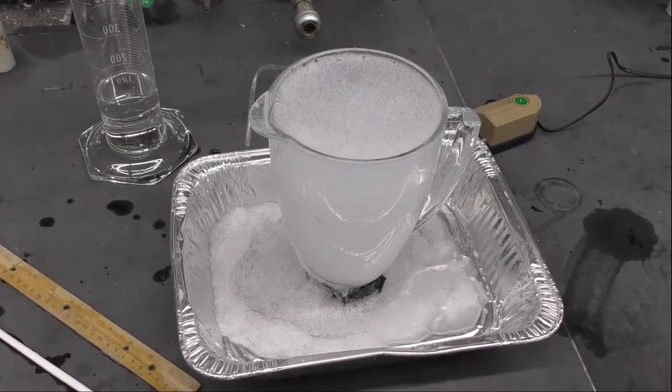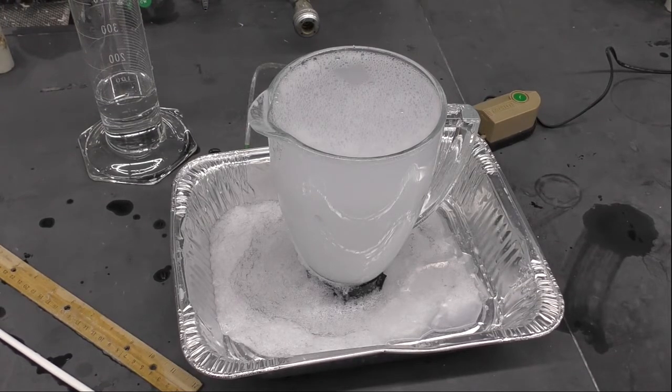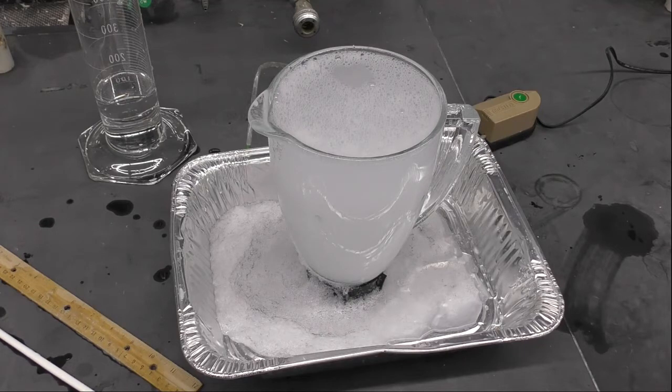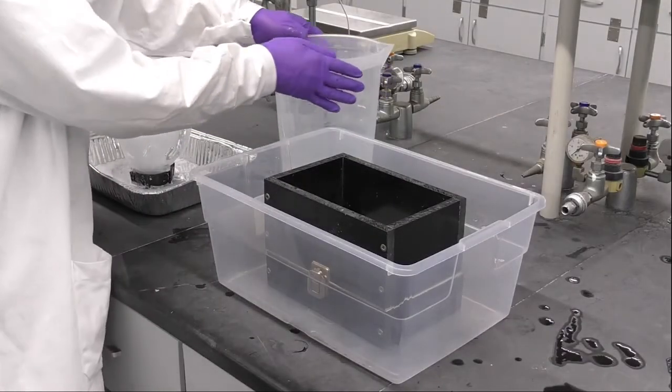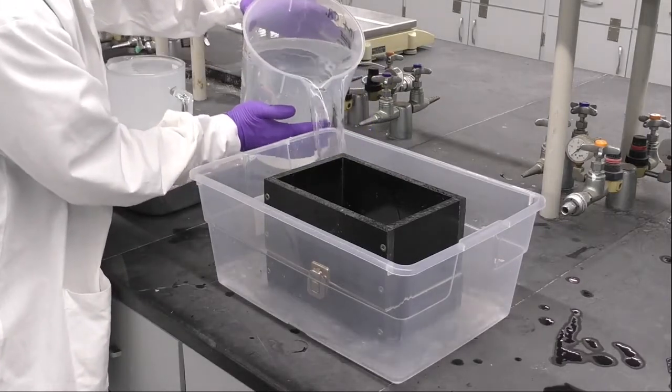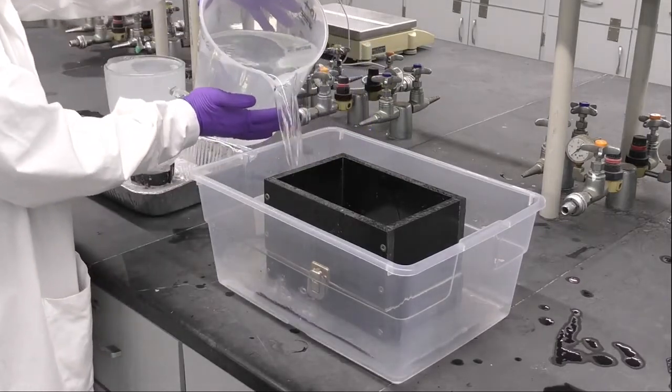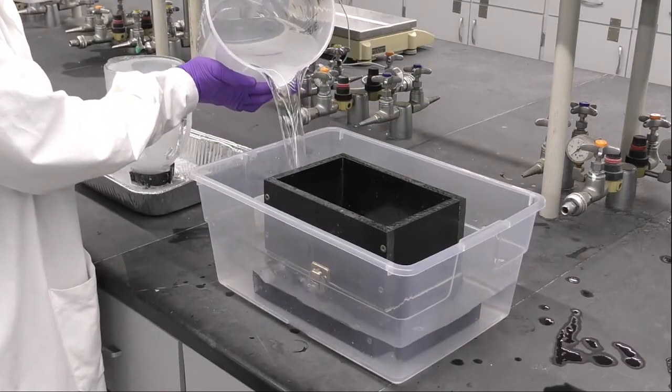So you can see in the bottom of the blender that the ink turns the foam black. This is what we call the rejects. The fiber and water into the blender is what we call the accepts. We need to remember these terms for the calculations later. Now let's jump into the hand sheet making process. For this we will need the mold to do the hand sheets and pour a lot of water on it, enough water to cover the screen in the mold with about two inches of water.